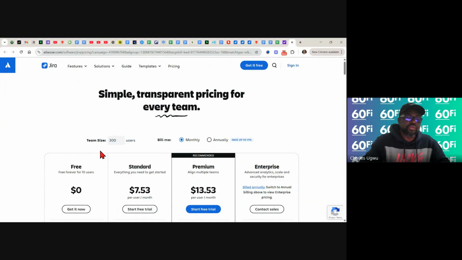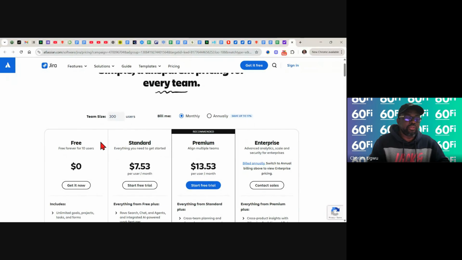If you want to add more people, more than 10, then you have to migrate to the standard package. You can try it free here as well, but this one is not free forever.